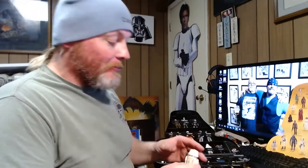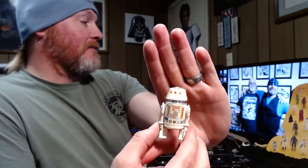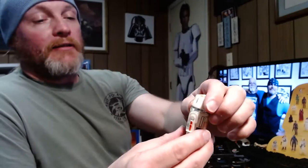You think me doing all the restorations, I'd probably have restored every one of these. But I don't mind. If they're kind of shot, then I'll work on them. But if they're a little rough, I really don't care. And my R5 ain't too bad. I've redone several of these guys. Man, I can make them look just like they come right out of the package.